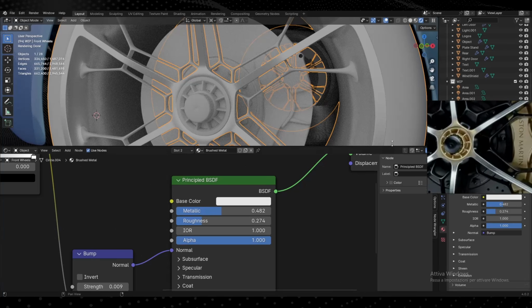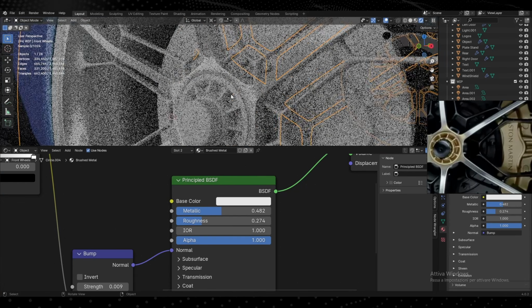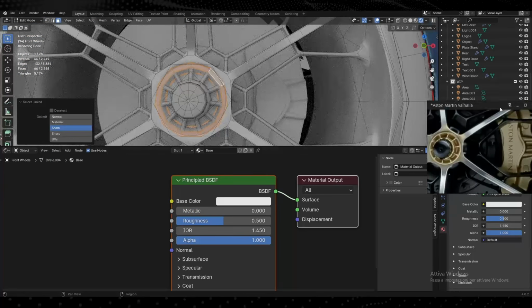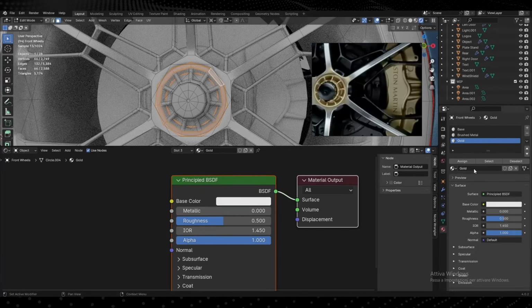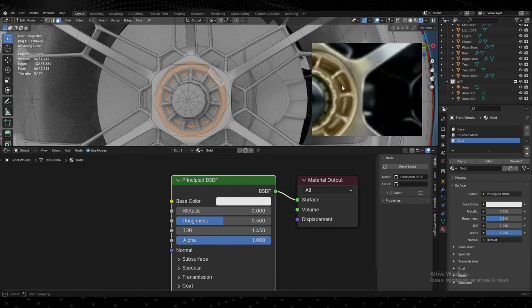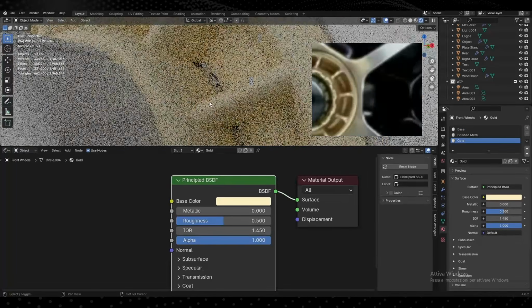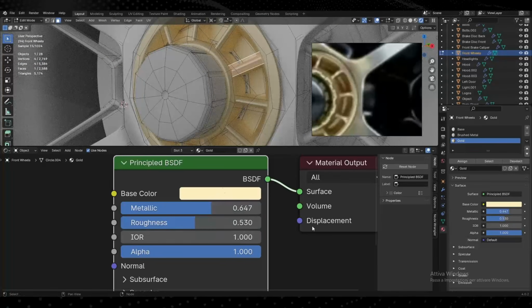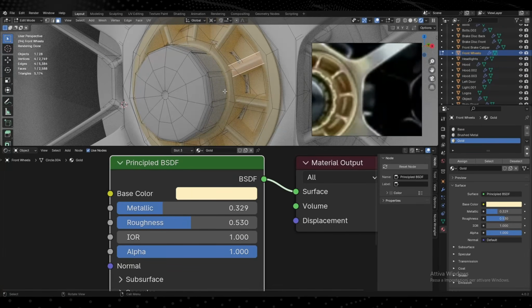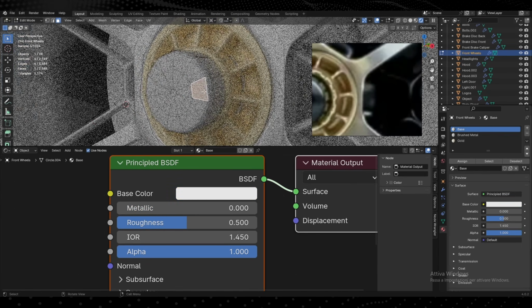and passed on to making the materials for the wheel's cap. You can see from the reference that we need a gold and a sort of black plastic material. To get a similar color to what you can see there, I used the eyedropper tool to get it directly from the image. Then I just increased the brightness a little bit. Once I had done that, I spread the color across the model. Then I increased the metallic and passed on to making the material for the cap, even though I'm going to modify this multiple times later on.